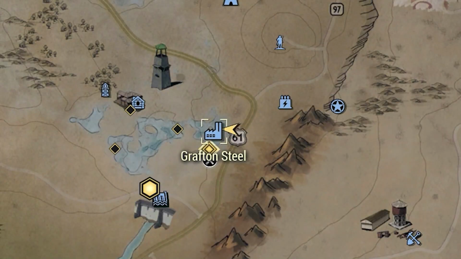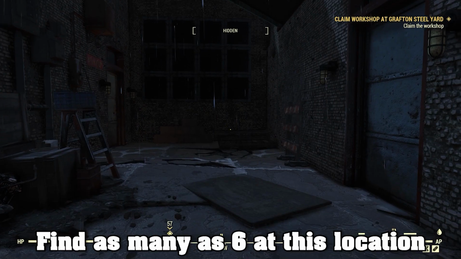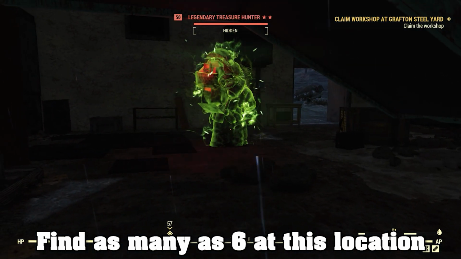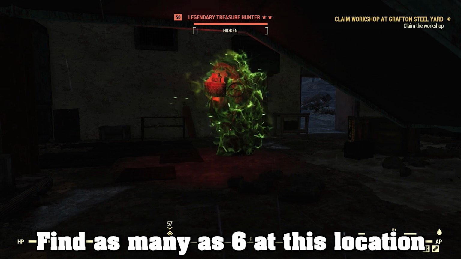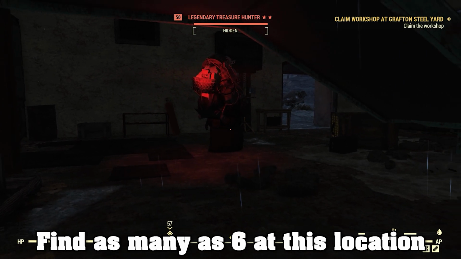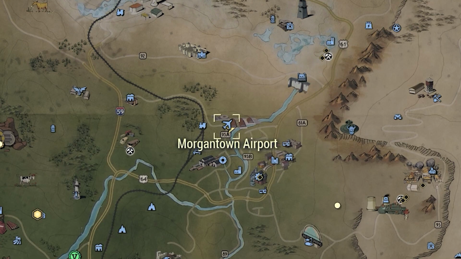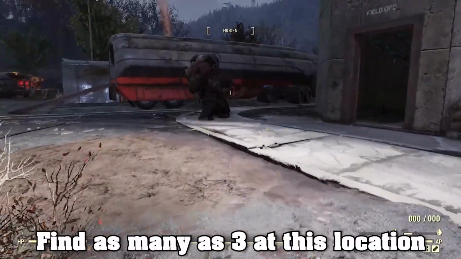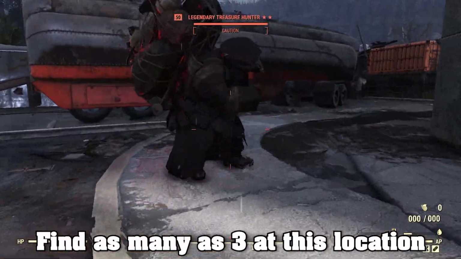Next we have Grafton Steel, and even though it's not part of the forest and it's part of Toxic Valley, I still wanted to include it in this map. You'll find as many as 6 at this location. Watch out, there's tons of super mutants, so be careful. Just south, we're going to move down to Morgantown Airport, where you're going to find a lot of scorch and perhaps up to 3 mole miner treasure hunters running around.